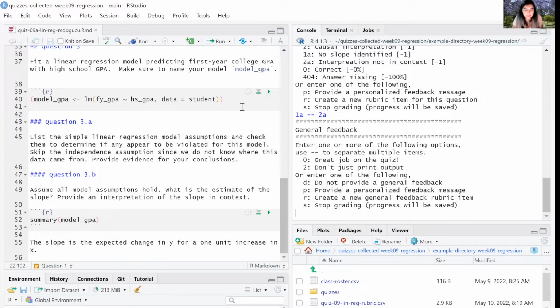Notice a couple times the student just printed out their output, like here they printed out the model fit, here they just printed out the summary of the model. So something I might want to comment on is this second rubric item here, where it says, don't just print the output. The feedback message associated with this will have more explanation for why we wouldn't want to just do that. So I'm going to assign that one. Something else to notice here is general feedback does not have any points associated with it. It's just more of a comment to help the student improve.